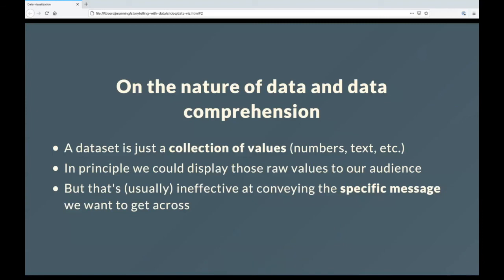From one perspective, data sets are often pretty simple. They're just collections of values like numbers and text and images and sounds and that sort of thing. So in a sense, simply printing out a table of those raw values is the most accurate way that we could depict the data. But that's also likely an ineffective visual aid. For example, the complexity of many data sets comes from the fact that they're very large, and our brains are just not good at quickly processing vast tables of numbers.